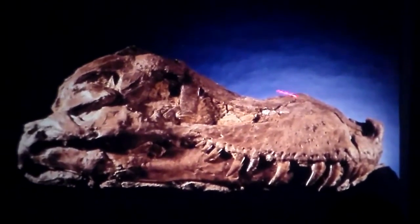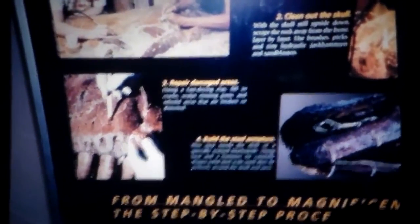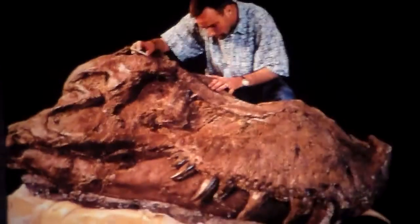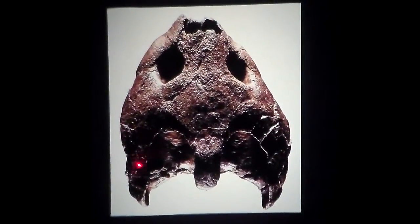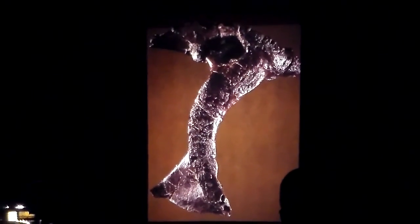Okay, here's one side of Sue's skull. This is right outside the skull, telling you about the different things that they give you. Get through cleaning it. Is this the other side? I think the nose was here before. Okay, we found other fossils along with it. Here's the turtle skull, I believe it was. I'm not going to say what bone that is, but they use them to study what's happened and what's going on with this bone versus these bones and all kinds of stuff.